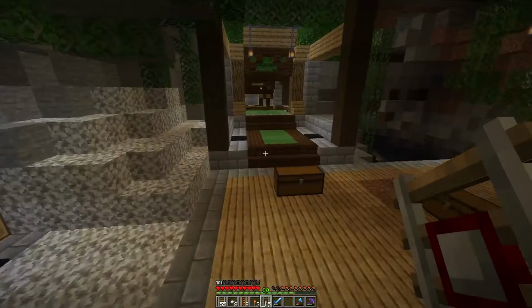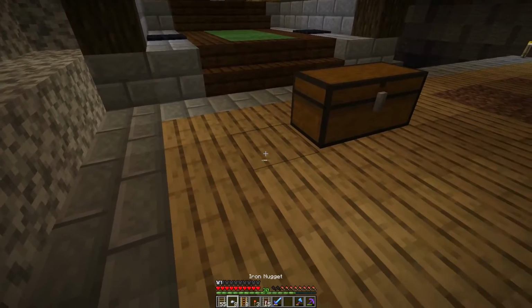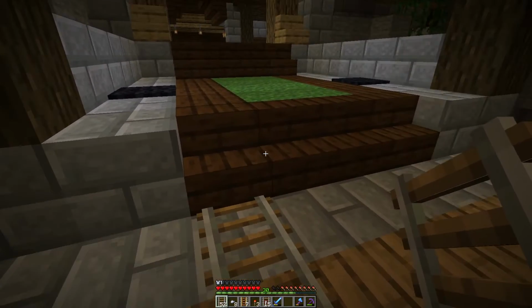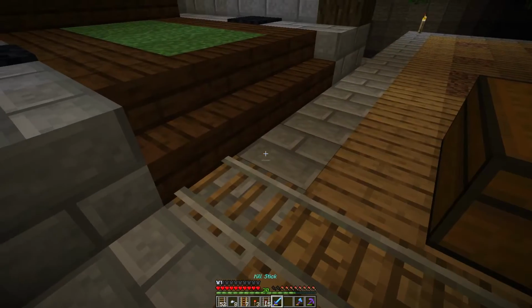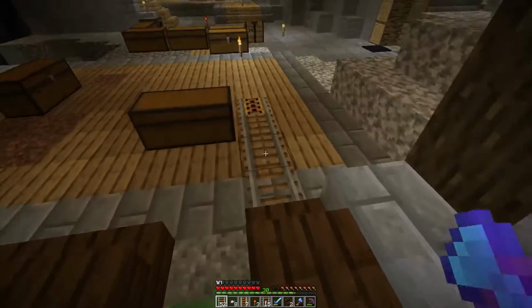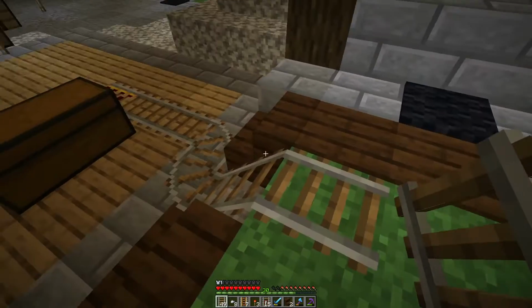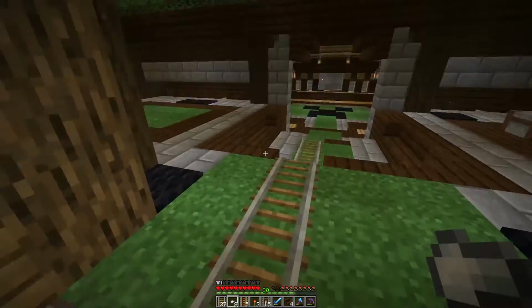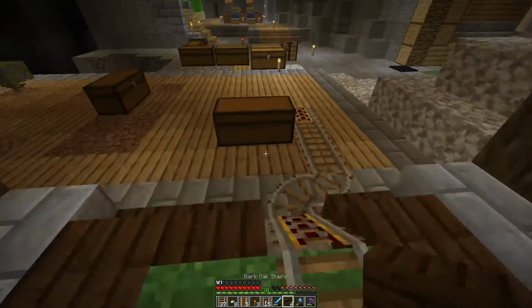So I think I'm going to start a powered rail probably here. And then I'm going to have to remove probably that center block here. Yeah, I didn't want to do this. Like, I didn't want to have to ruin all my stuff, but this is for the villagers. So I got the trail of tracks right here.